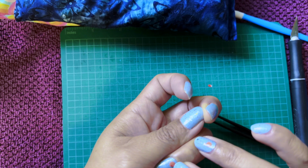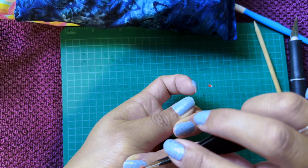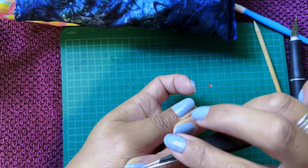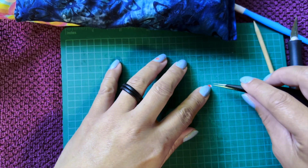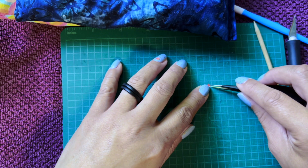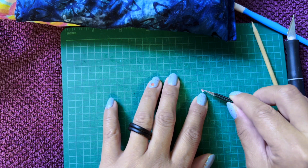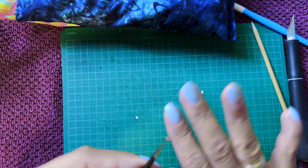I'm pretty sure I just folded that. Oh, it's not even gonna really show up. I folded this little curve under, but I don't think it matters. It's not gonna show up much, so let's just put this one on too, and on the other side. It is what it is.